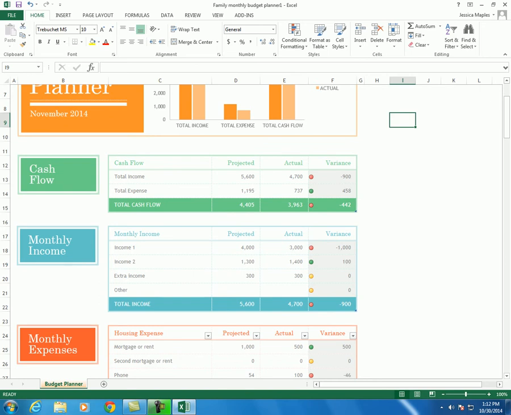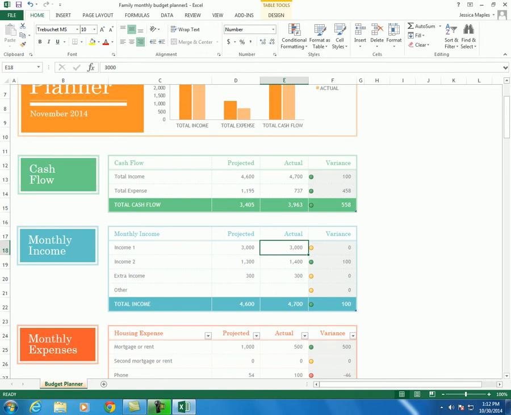So I can just go through here and start typing different things in here. Say, click here, double click if you want to edit, and I'm going to say the projected income is about $3,000. And this is a section right here called actual income, and this is something that you'll change later, maybe at the end of the month when you find out exactly how much you actually made.